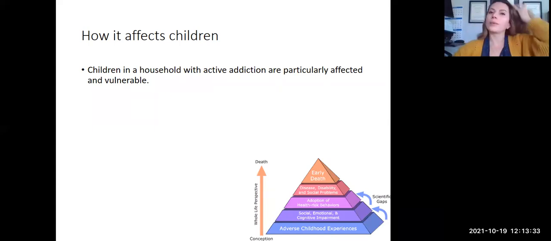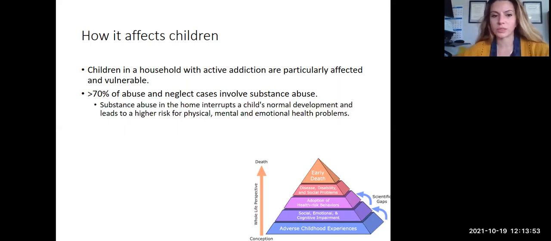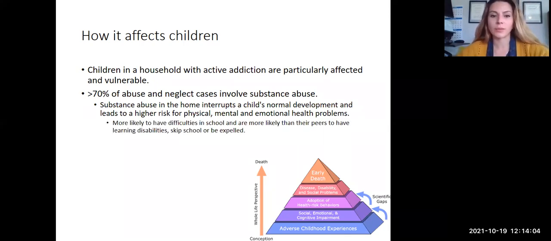And so that's another reason why it can be really helpful to bring in some of those supports to make sure that the children that are present in the lives of the patients that we're treating are maybe less affected or less vulnerable, because we know that about 70% of abuse and neglect cases will involve some level of substance use, that substance use in the home likely will interrupt normal childhood development and will lead to higher risk for physical, mental, and emotional problems for that child.